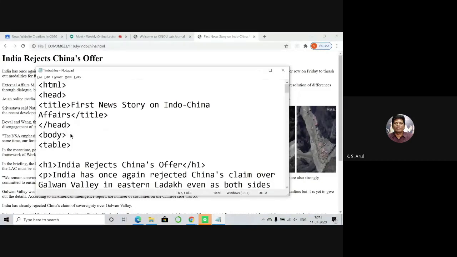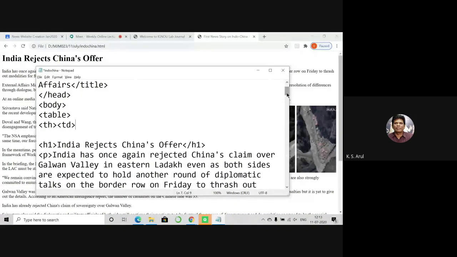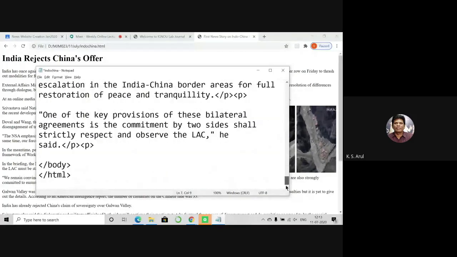Table, and you have to add two more. The table should have a row and it should have a column. In HTML, we have to specify everything. This is for adding a row, and this is for adding a column. So we have created one table with one row, one column. No multiplication, no further division. Under the table, first row and first column we have created. And as a normal practice of HTML, this has to be closed.